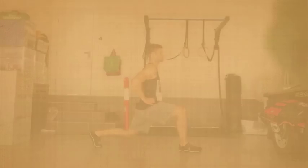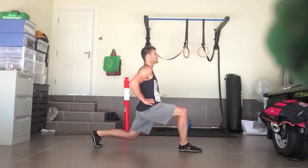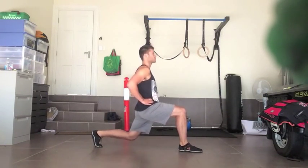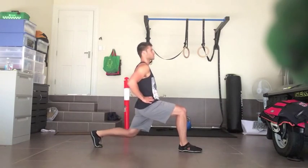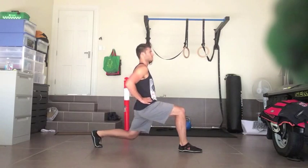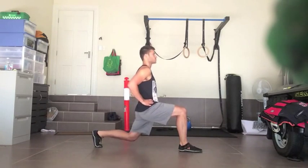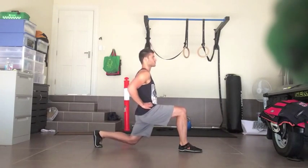Hip flexors. Here we're just in the lunge position. The things to note is that I'm up straight, got a nice tall neutral spine. That back leg is majority of where the weight is, and on that back leg I'm squeezing the glute and really trying to push through at the hip, and that will really intensify the stretch. The front foot, you want it to be at a right angle.